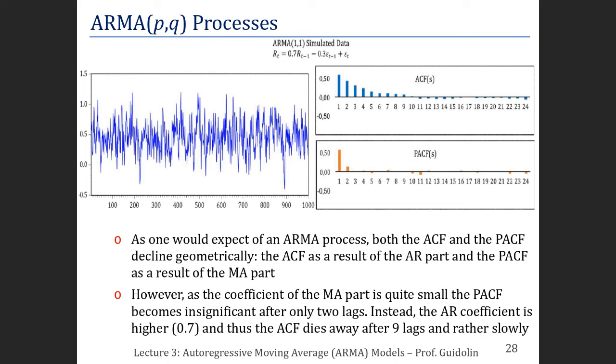Some people may be cautioned by my words. They will look at the PACF and they will say, well, it kind of disappears, but then I noticed that every 12 periods, it pops up again. See, 24, 11, 12.